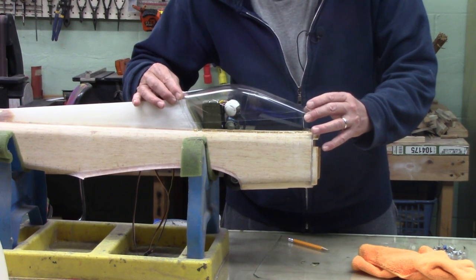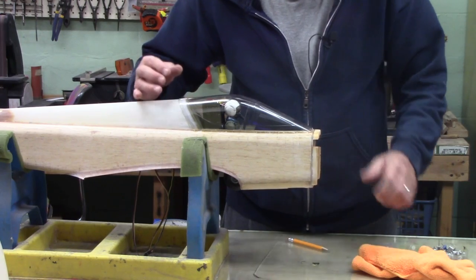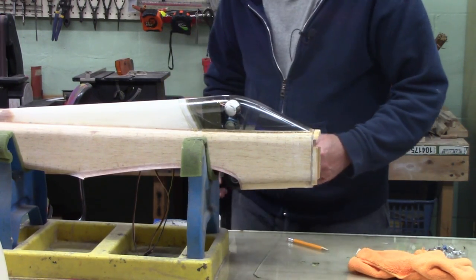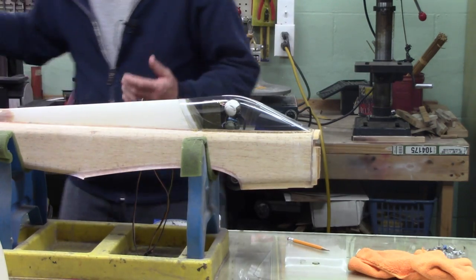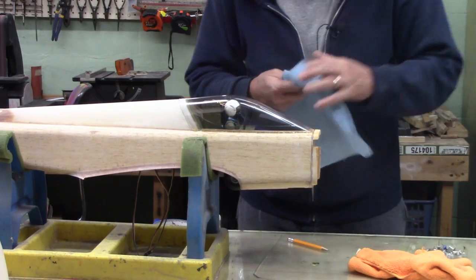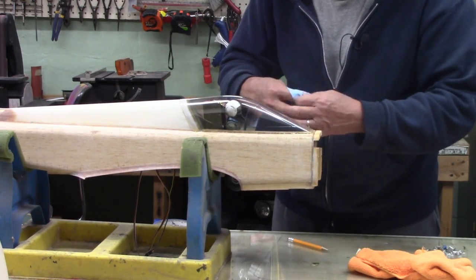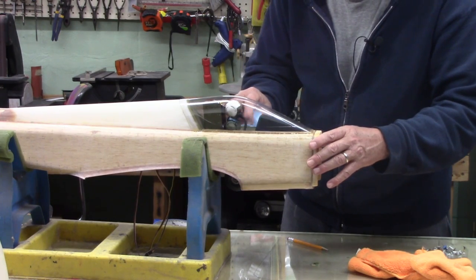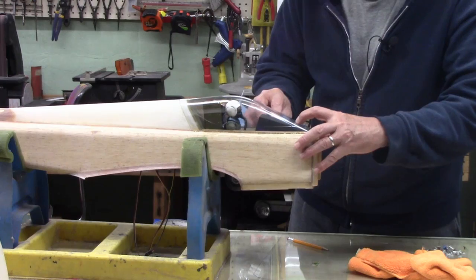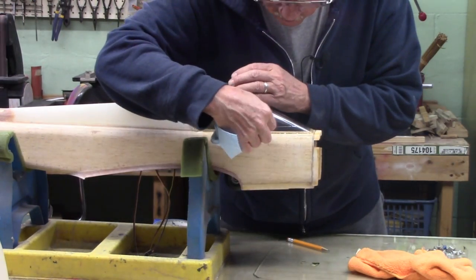Set it down where it's supposed to go. It's like that. Letting it ooze out the bottom and the sides a little bit, just as long as nothing comes out the top. And you're probably wondering why I don't mind it coming out the sides. The reason is I'll be putting a fairing around this canopy. But I'm going to get the excess off anyways. I'm not going to leave it a mess, of course.